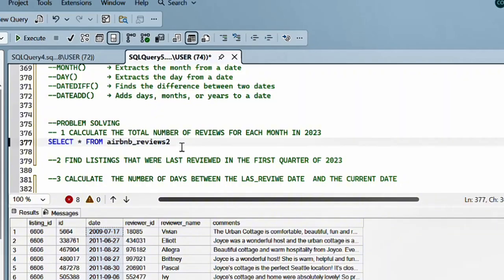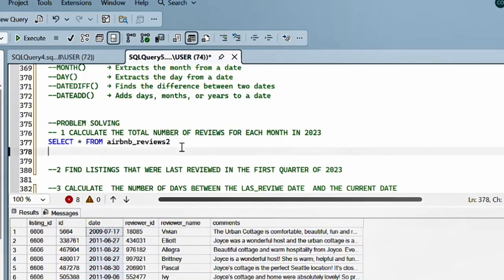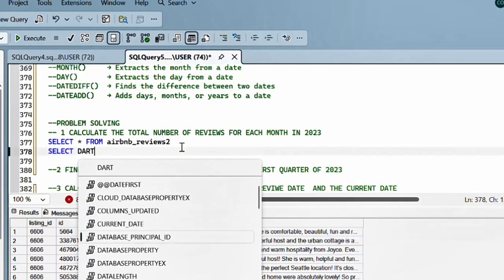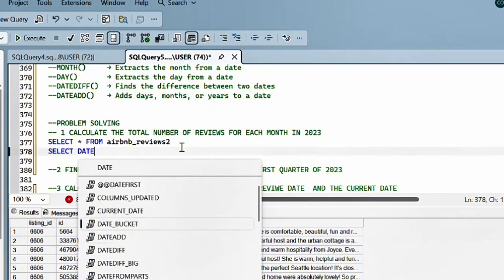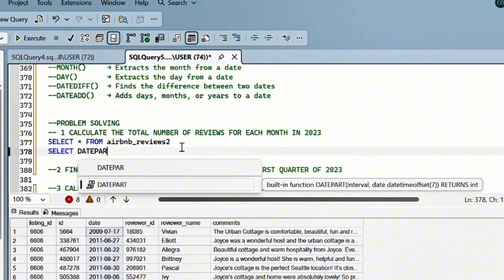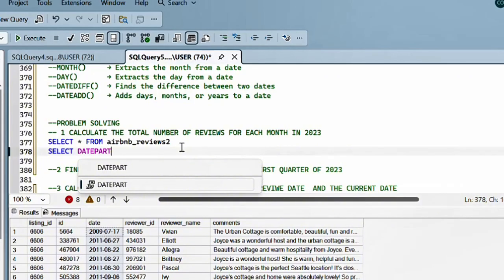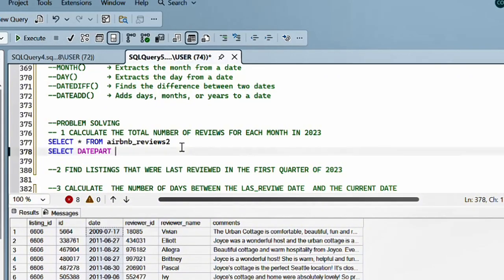Okay, so let's go into the syntax proper. We're going to select. I can use MONTH here, or I can use DATEPART to extract the month number from my dates. So we are extracting the month from which column?